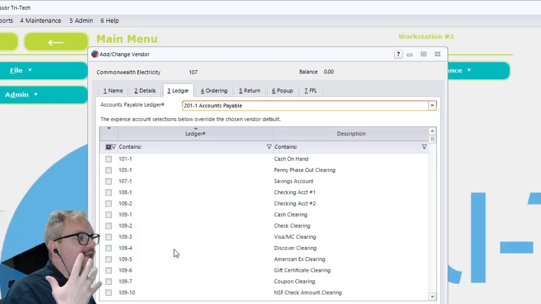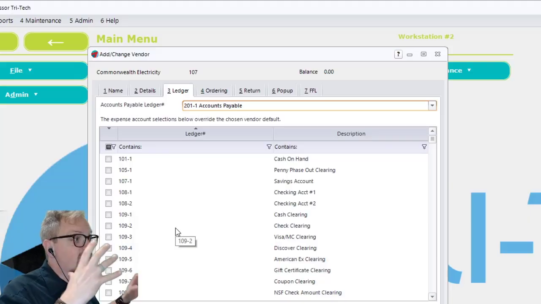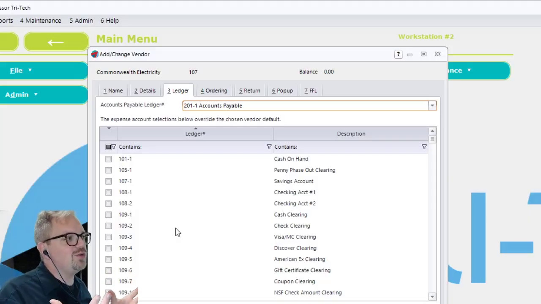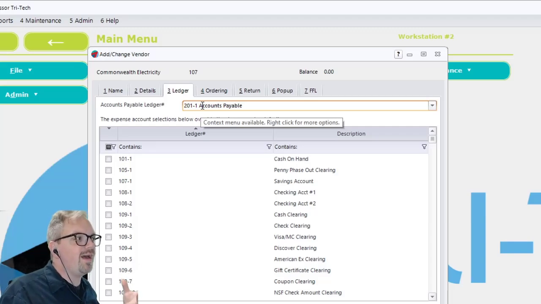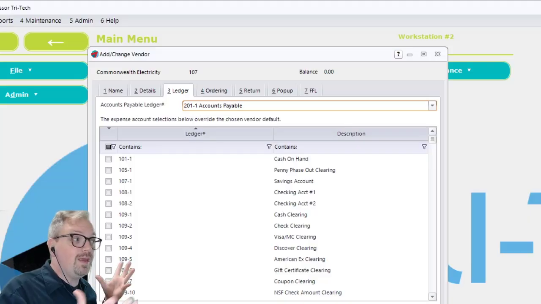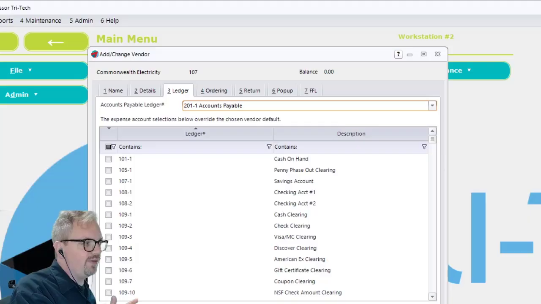And then down below, these are going to be the common expense ledgers. So if you're, again, I don't want to get too far down the rabbit hole of accounting, but there's always two sides to every ledger entry. And in the case of accounts payable, one side is going to be going into this 201-1 accounts payable side. The other side are the expenses below. In the case of an electricity company, that's going to be that 606-1 utilities expense.